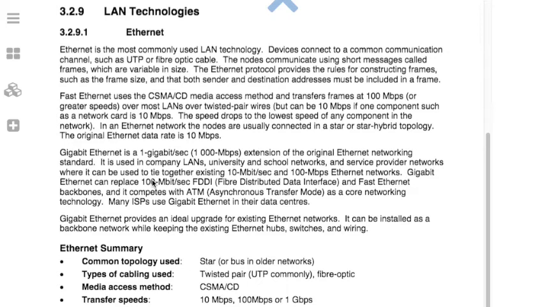And this is tried and tested. We know that all of these things work really well together, so we call it Ethernet. That is why Ethernet is used so commonly: because we know that it works. If I tell you this is an Ethernet network, you know it's going to be a star topology, using twisted pair, using CSMA-CD, with speeds of up to 1 gigabit. So I can take you to any Ethernet network and you'll know that that is the case. You don't need to worry about anything else.